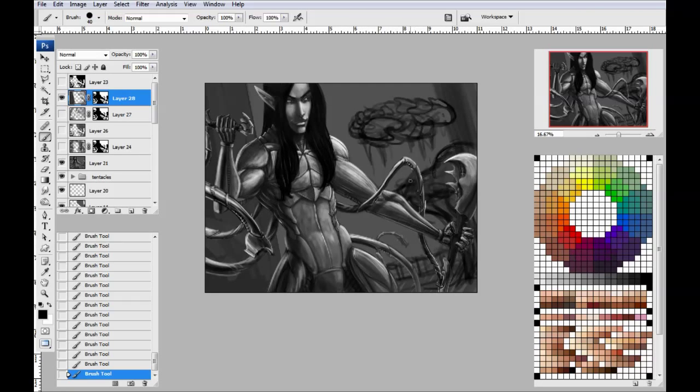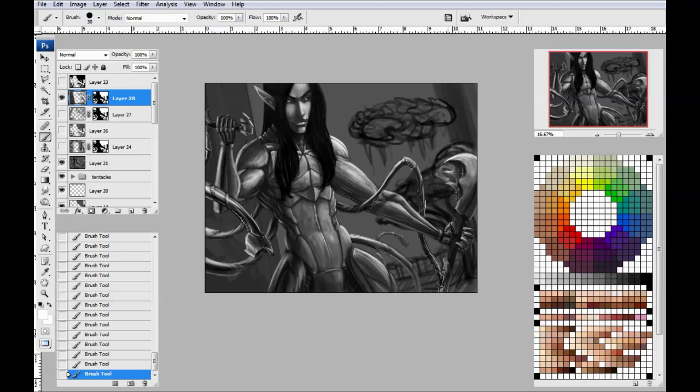and use them for, say, this tree that's right in the background here. And hopefully this tree is going to be readable as a tree and not get confused with his arm, or say the tentacle that his arm is. When I go in and put detail on this, it's not going to be black back there. I'm probably just going to take some levels or curves and suck all the dark out of that, and suck whatever highlights I put back here.